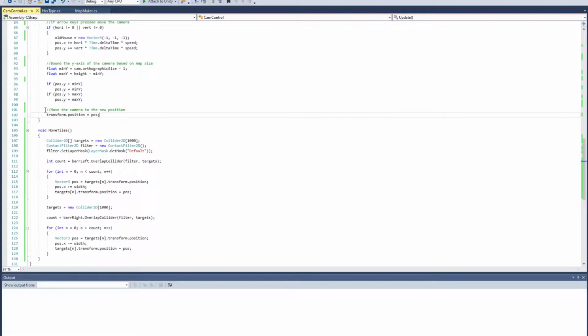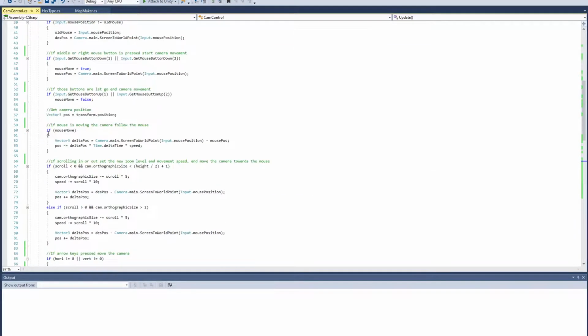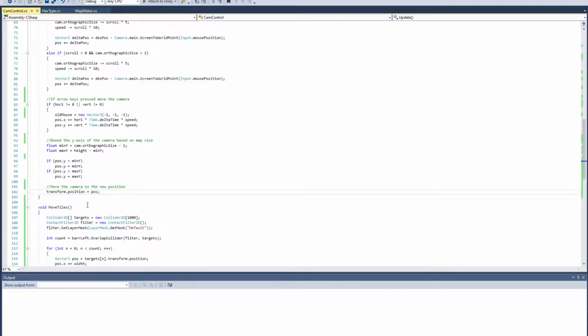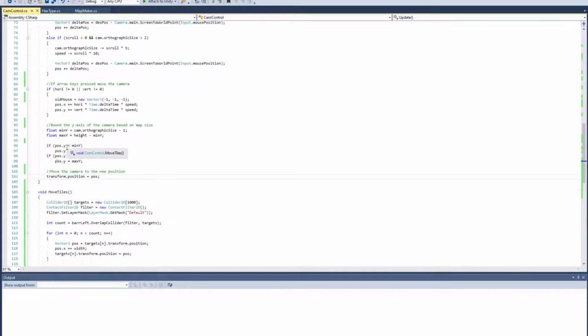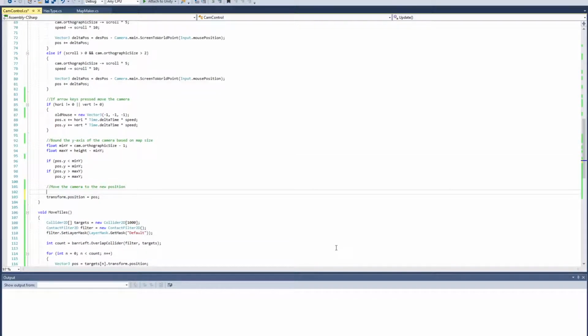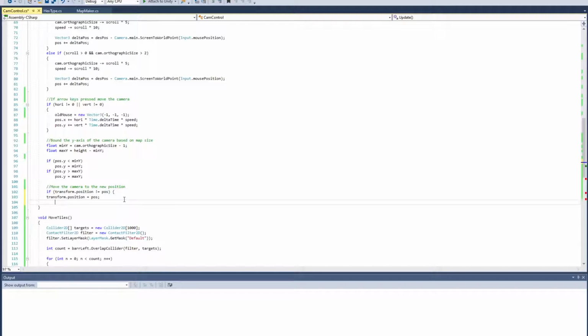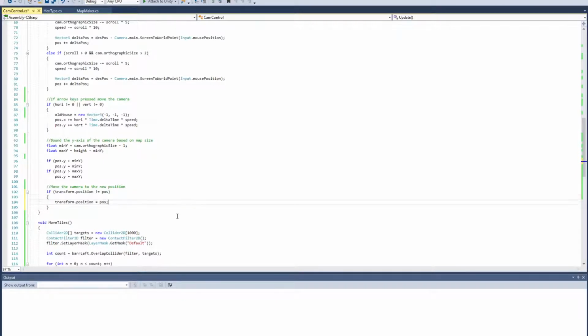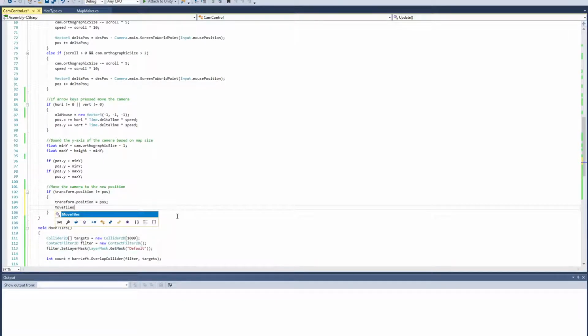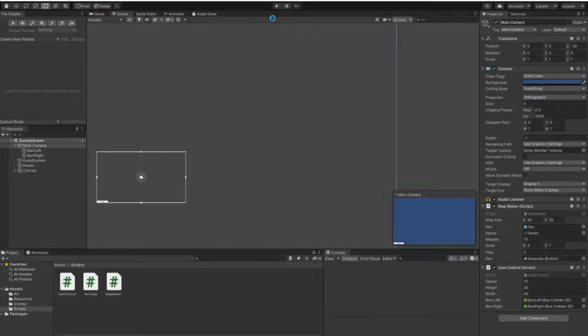So we update the position here in the update function, but we don't need to move the tiles every single frame. We don't need to rerun this and use up that memory. So we're actually going to put a new if statement here. We're going to check the transform position. If it's not equal to our new position that we're trying to move to, so we can move our brackets, then we're going to move to the new position, and we're then going to check the move tiles, and that should all work, theoretically.